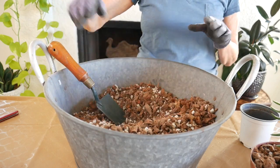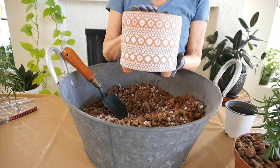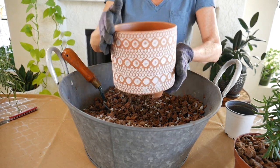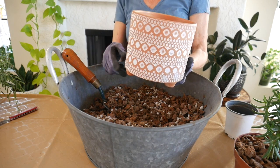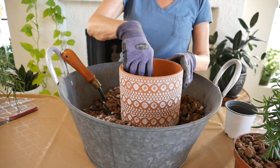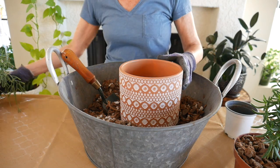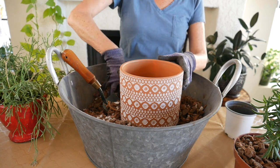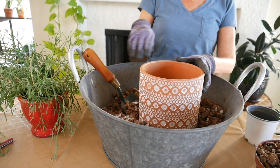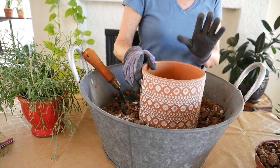With only one drain hole like in this pot here — this beautiful pot, I got it on Amazon by the way. I try to buy most of my pots locally, but I did buy some on Amazon in case you wanted a similar pot. There's also a smaller version of this. I have a little bit of rock on the bottom because there's only one drain hole, then I'm just going to put some of this mix in here for my dancing bones. I'm anxious to see the root system on it because it's been in that pot for so long. If you have many drain holes, you might want to cover them up so the mix doesn't go out, with either mesh or paper, somewhere the water can flow out freely.